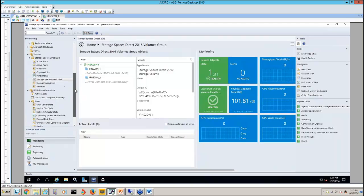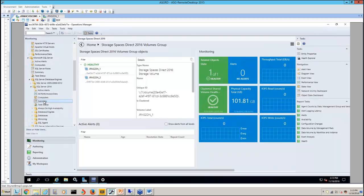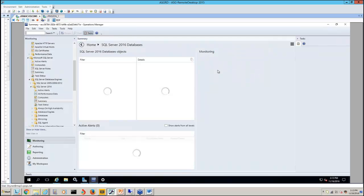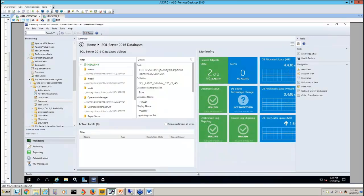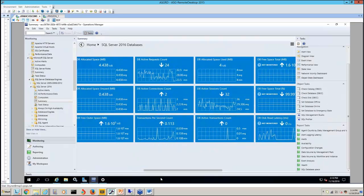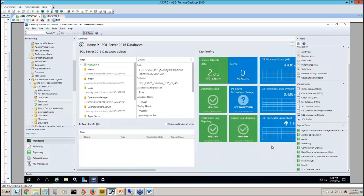dashboard technology. You can certainly see, here's a nice example of the advanced dashboard technology when we look at the SQL Server 2016 view. And you can see here, this is the same dashboard chart technology that's in the Storage Spaces management pack, here on the SQL Server 2016 management pack, and you can see very clear, very easy to consume dashboard indicators. So there we go. I've shown you that these three new technologies, Storage Spaces, Windows Defender, and shielded VMs, are out of the gate, highly supported, and highly effective monitoring is being delivered by Microsoft.